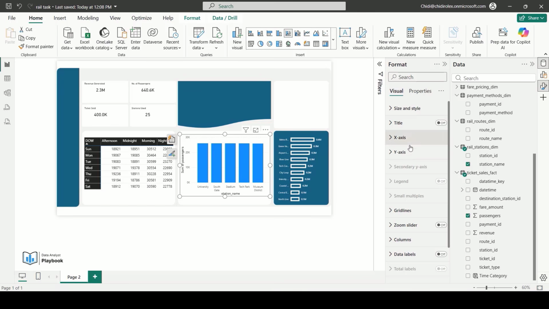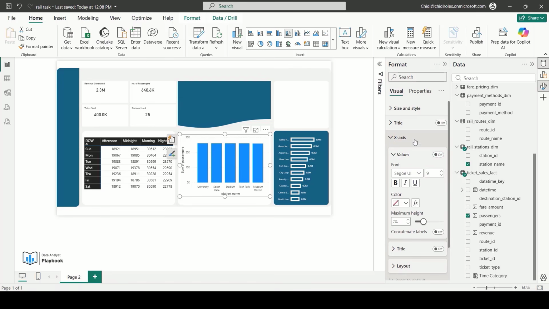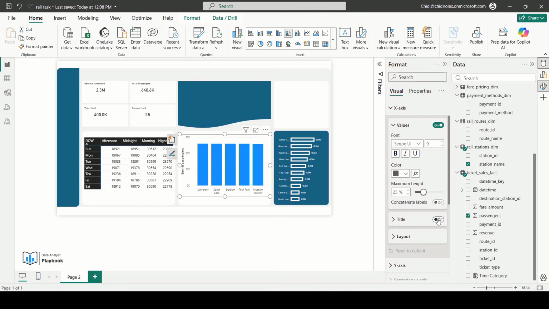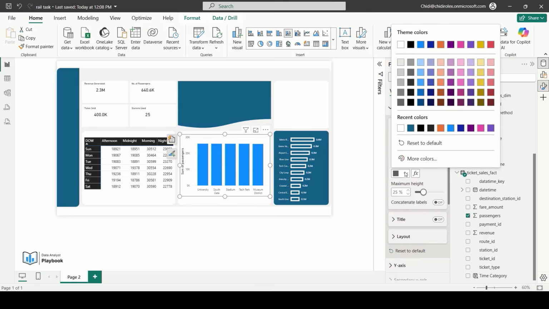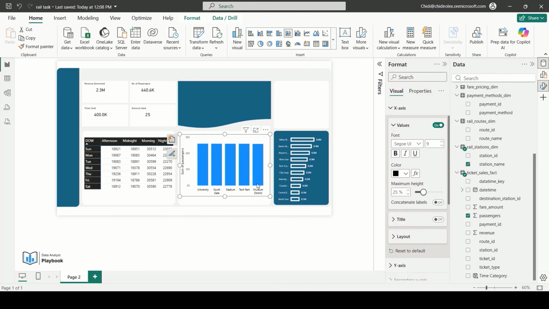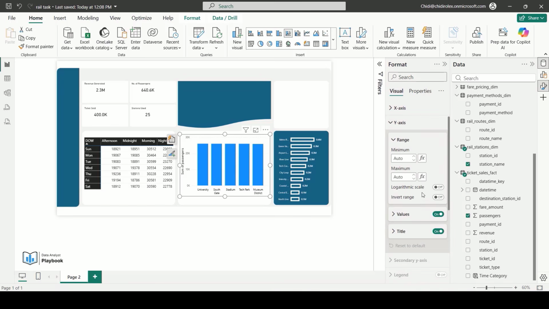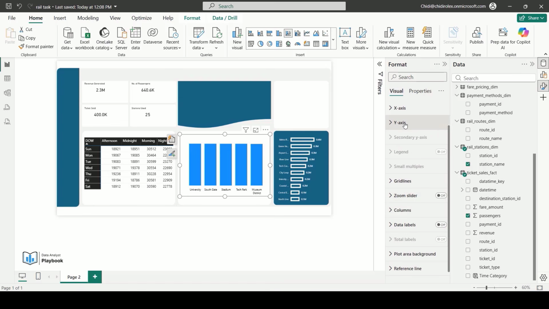So next we go to the x-axis. We take out the title of the x-axis, the colors, we make it a lot darker. Then we go to the y-axis. We take out the value and also the title.